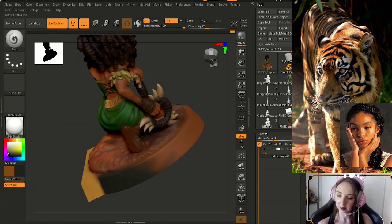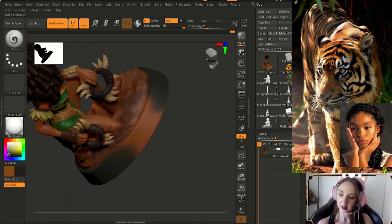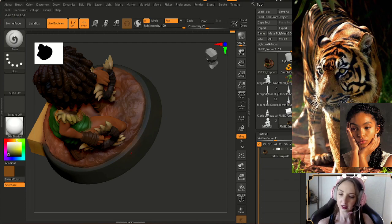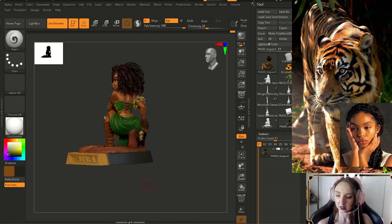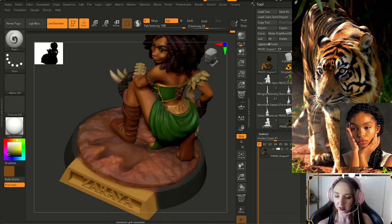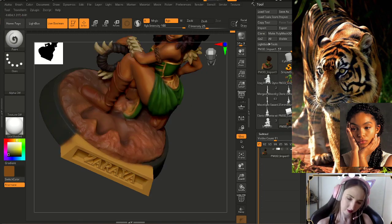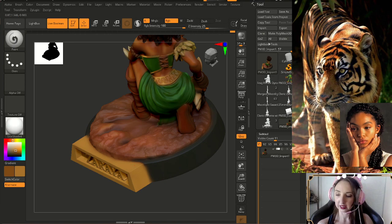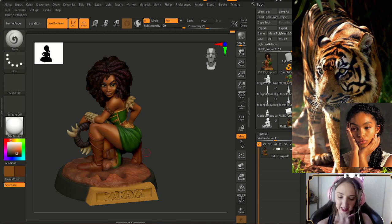So we're doing a color study today here. On your fourth model you ever sculpted, this is Zariah, the Zulu Ranger. You got some grief about name appropriation, but it actually isn't that. She's modeled after traditional Zulu garb, and all of the designs and styles are just that. It was intentional. I promise, it was not uneducated.